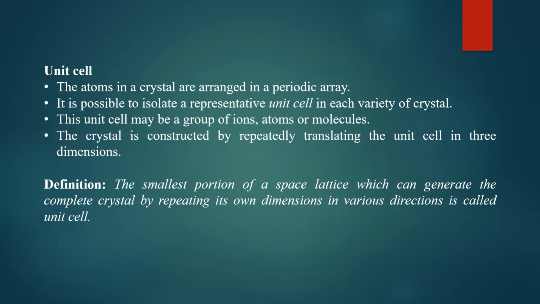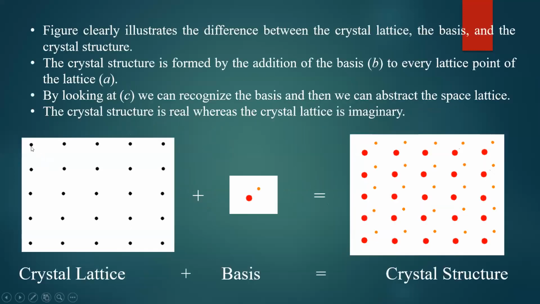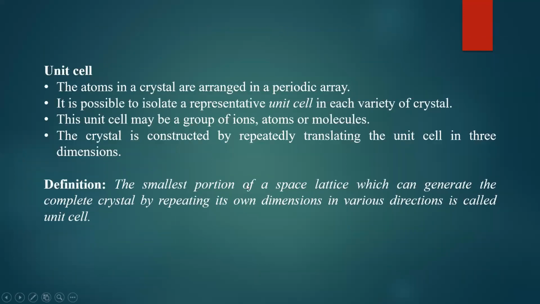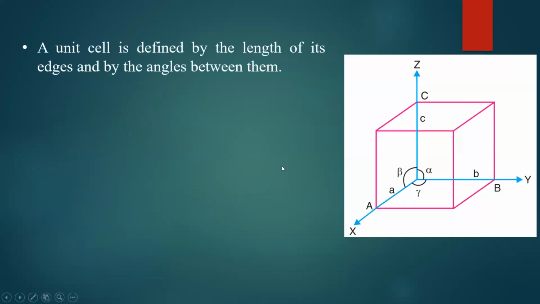So one box, if you place that, that is the size of the particular smallest portion or building block. Beside that, you can put another box. Beside that, another box. You can repeat it in different directions so that you can put the maximum number of boxes by using the regular arrangement. So that smallest portion is called a unit cell. So in this figure, this rectangle is a unit cell. You remember this. That is what the definition of unit cell says. So this is the simple unit cell, an example for unit cell.